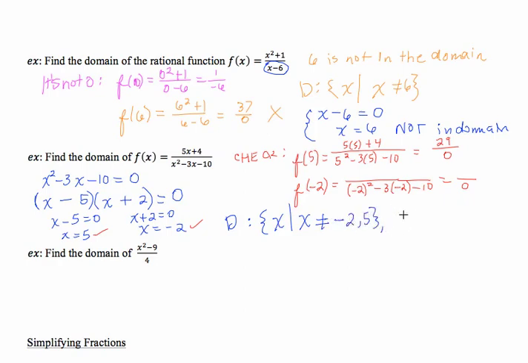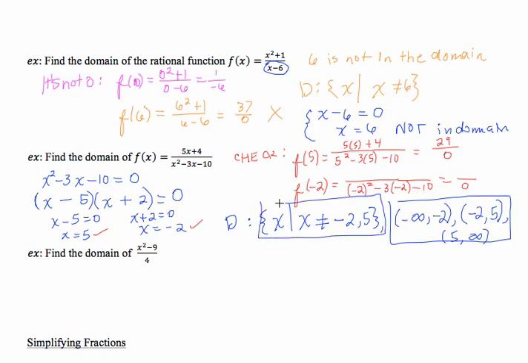Or in interval notation, you could say from -infinity up to, now the first of these numbers that you hit is -2. Now we don't want to include -2, so we exclude it with the parenthesis. We start right after -2, such as at -2.00000000001, and go all the way to 5, but we don't include 5, so another parenthesis there. And then we pick up right after 5 and go on to infinity. So there it is in interval notation. Here it is in set builder notation.